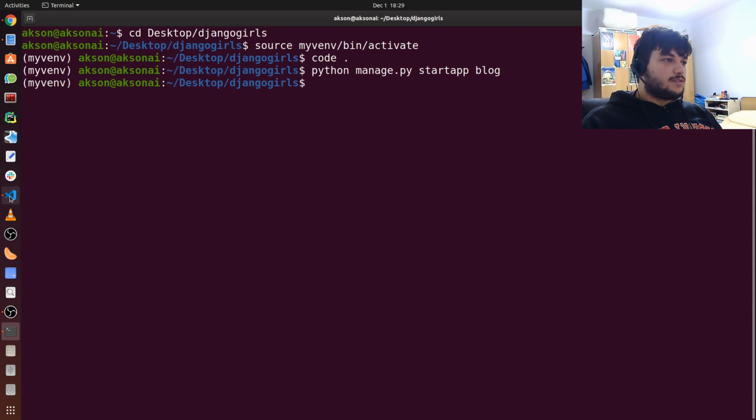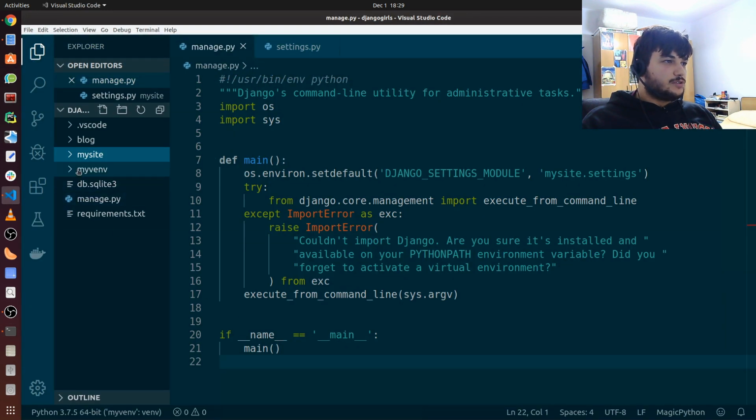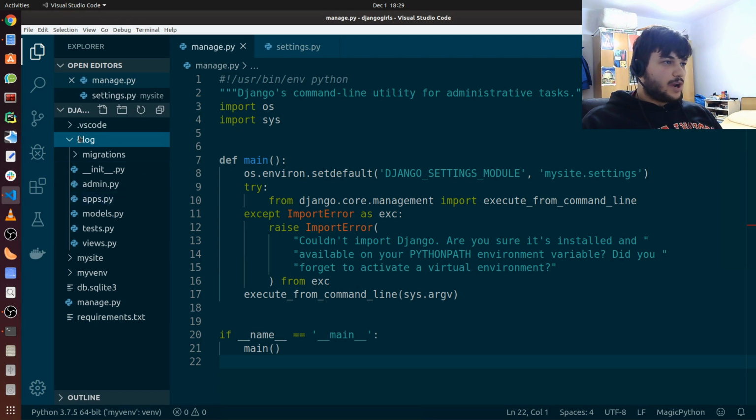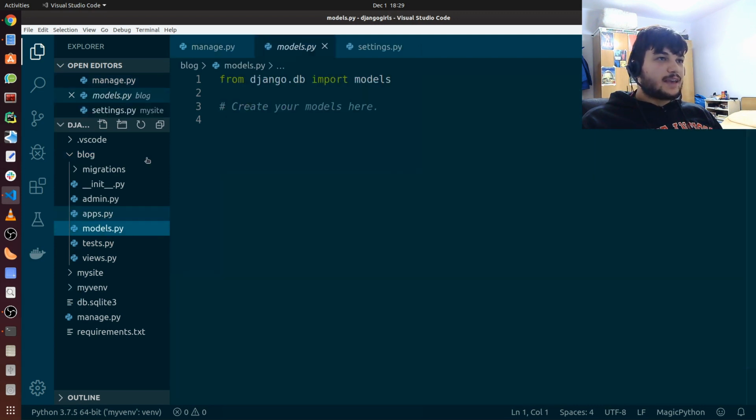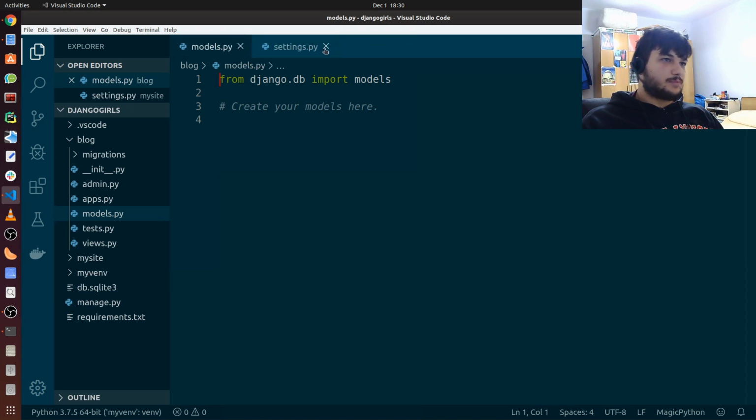Now if you check here, you see that I already have this new folder, blog, with another skeleton of a Django app that was created automatically for me. There's this script, models.py, where I can keep all my models for this Django app, and this is exactly what we're going to do. We are going to define our post model right inside this models script.